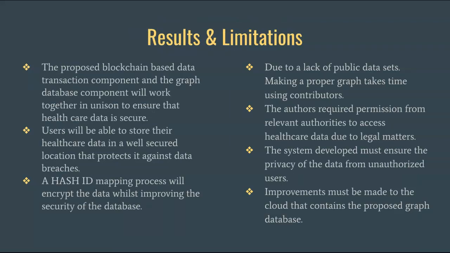Results and limitations. First, we'll start with the results. The proposed blockchain data transaction component and the graph database component will work together in unison to ensure that healthcare data is secure. Users will be able to store their healthcare data in a well-secured location that protects it against data breaches. A hash ID mapping process will encrypt the data whilst improving the security of the database.